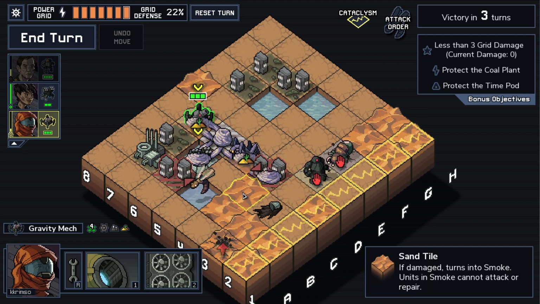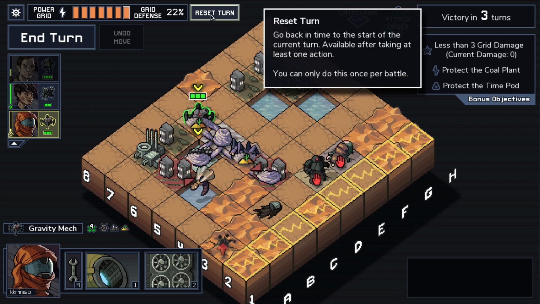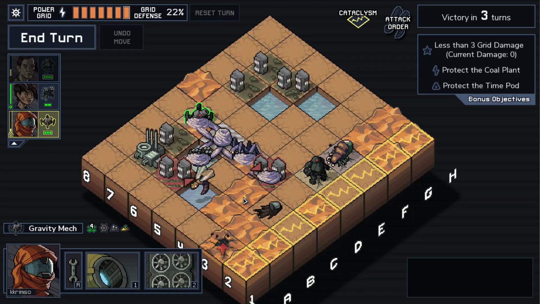I have to reset turn. Stormworm says, I hate this squad. You and me both, buddy. Yeah, I gotta reset turn. I did this wrong. Like, it's not worth it if I'm not killing the spider to not, you know, handle the rest of these enemies. It'll be better to reset turn.